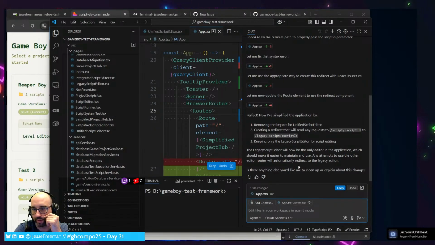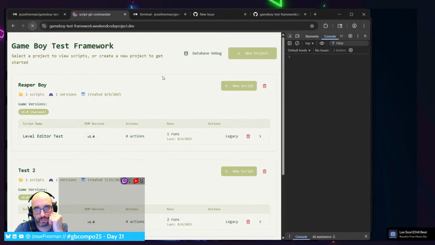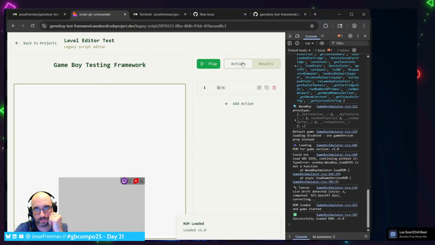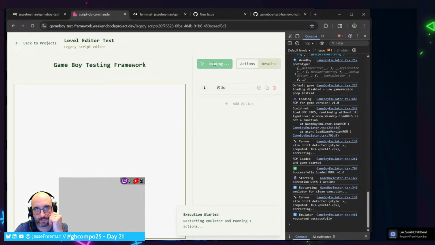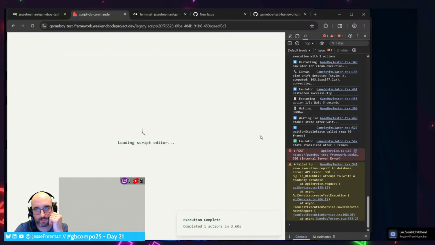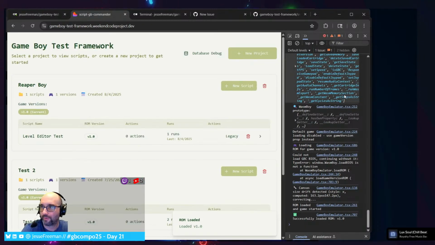Any attempts to reach the other editors will automatically redirect to the legacy editor. Let's see if that actually works like it says it does. Okay, so that's working.